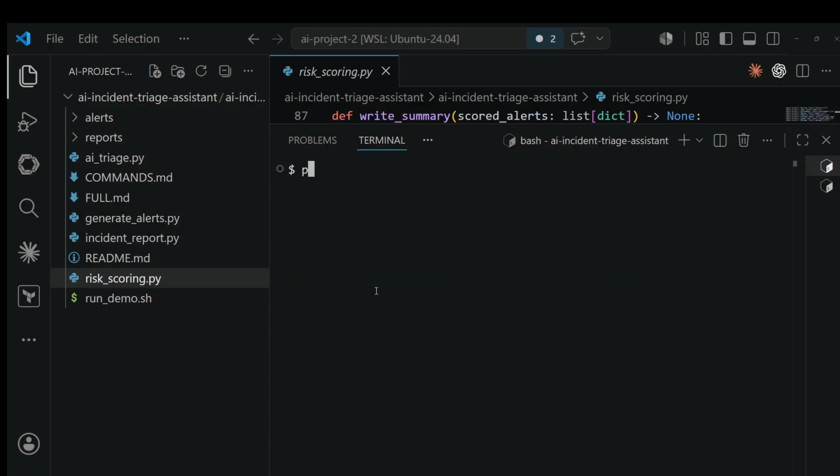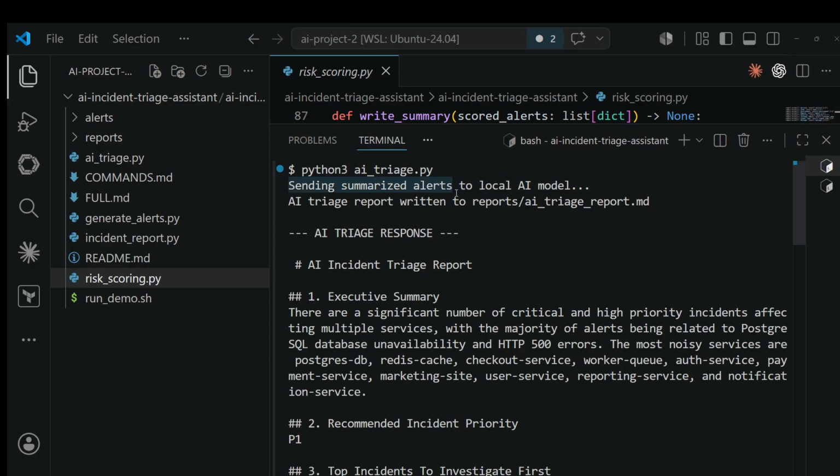Now, let's run the triage script. python3 ai_triage.py. This is where the real magic happens. Now we are involving the AI. We are sending summarized alerts to a local AI model. As I said, we are not sending raw random alerts.